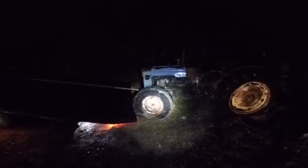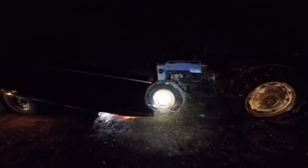I'm just thankful we have a straight shot to get this out of here. Yeah, this is some hard work for Steve, but at least there's not corners to maneuver through. We should have asked more questions so we could have known to bring another tractor, because the Zetter's over at Steve's place. The plan is we're going to drive this back to Steve's place, unload it, and then I'll go home with the trailer with the Zetter on it. If we'd thought this through, we should have brought the Zetter here, because then we could have used that to drag it up. But that's okay, we're getting it done. I'm just thankful everything's going as well as it is. Super sketch with stretch. Oh yeah.